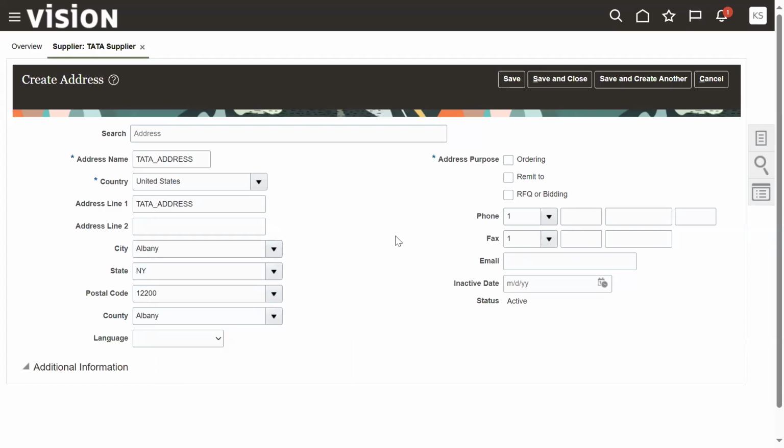One address is nothing but one site. This address is used for ordering. You can order the goods, and you can also use it for remittance. You can also enter the phone number, fax, email, and the status is active. Save and close.